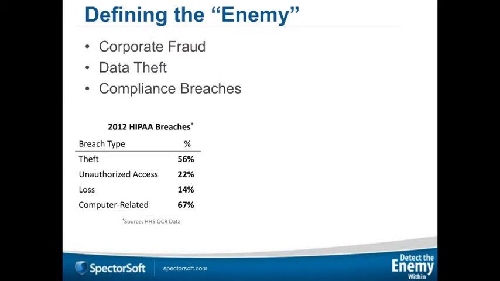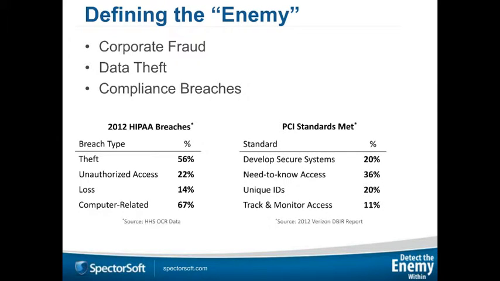Another reason why they're so successful at the compliance breaches is out of the Verizon data breach investigations report. They had asked a number of questions about those that were under PCI compliance, and now by the way, just some preface here, these questions were asked of organizations that had had a PCI compliance breach. So keep that in mind. They already had a breach. Ouch, something bad happened. And then they got asked, okay, how many of you are developing secure systems? Only a fifth of them said they are.